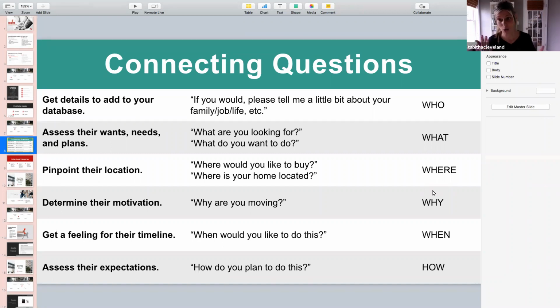So I say, are you 100% sure? I don't want you to miss out on anything, because it could be a half bath that's big enough to convert to a full bath. And just kind of asking those questions. Then people are like, oh, you know what? 1.5 is fine. Because we want to be the expert. I don't want people to find the home of their dreams on Zillow when they were on a search with me. I want to be the person that they get their information from. So just asking those questions.